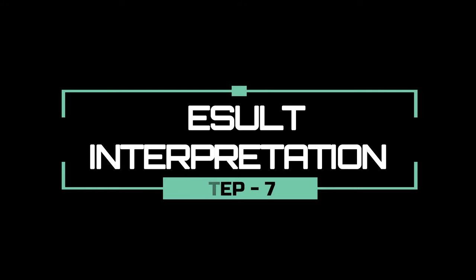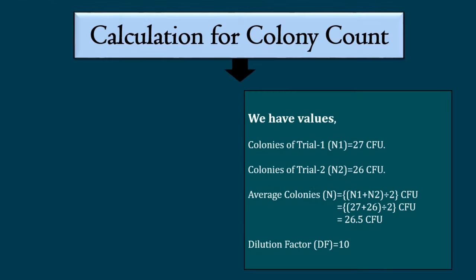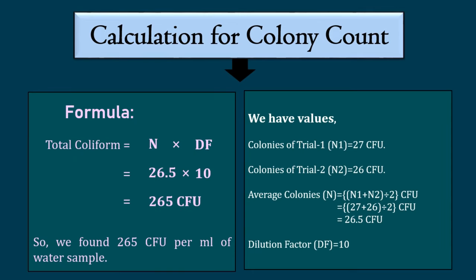Now we have to calculate the total coliform count of our sample. We found 27 colonies in trial 1 and 26 colonies in trial 2. On average, the count is 26.5. We diluted our sample 10 times, that's why the dilution factor is 10. Let's put the values in the formula given on the left side. So, the total coliform count of our sample is 265 CFU per ml.